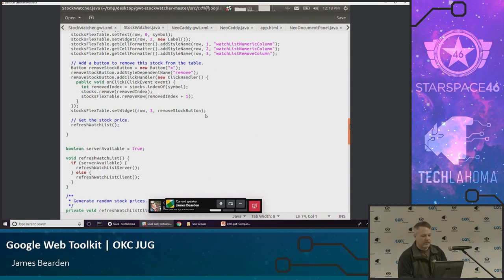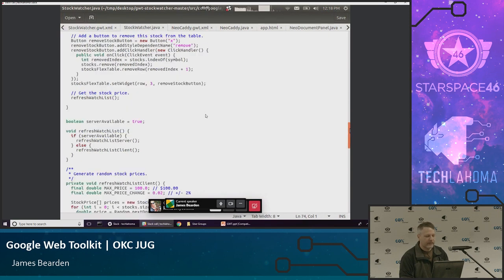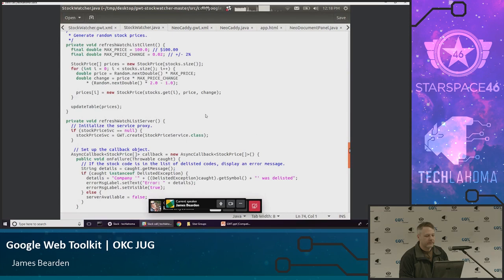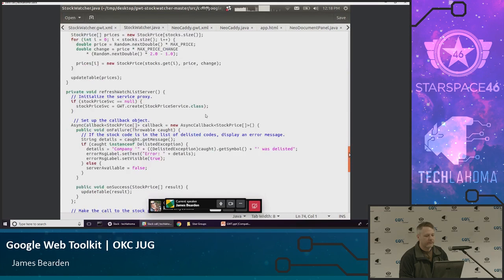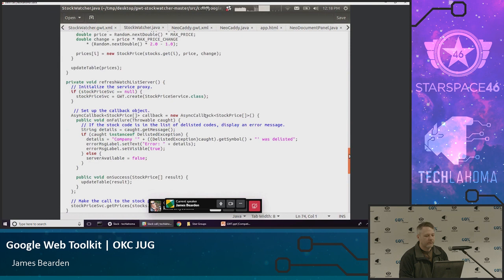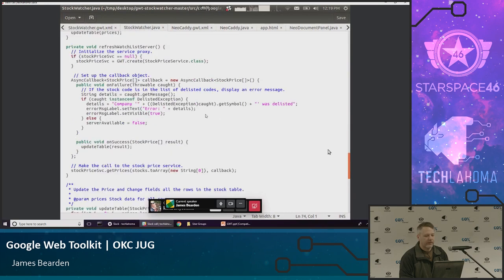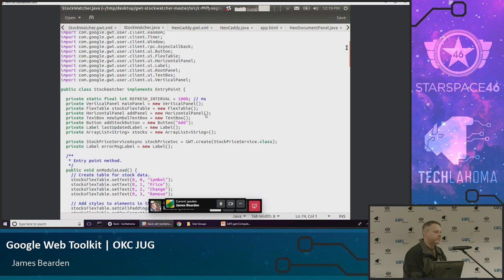I know it's got lambdas now. But it's pretty straightforward. You can think of it as basically Java with its own widgets. That's what developing is like with Google Web Toolkit.